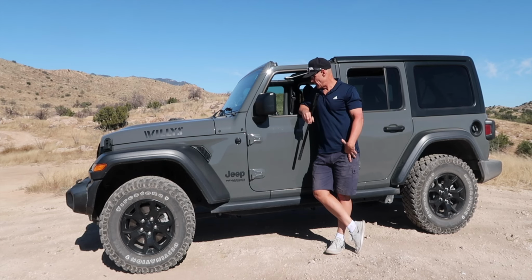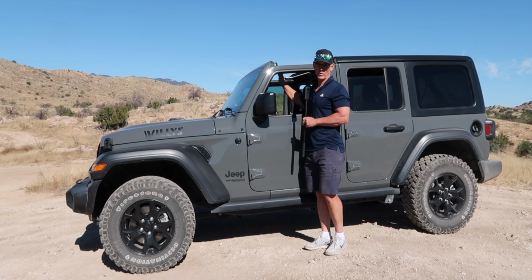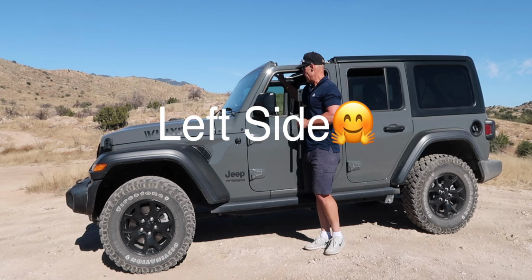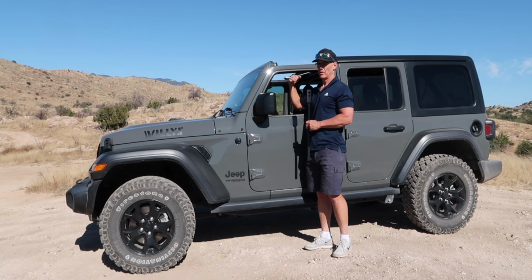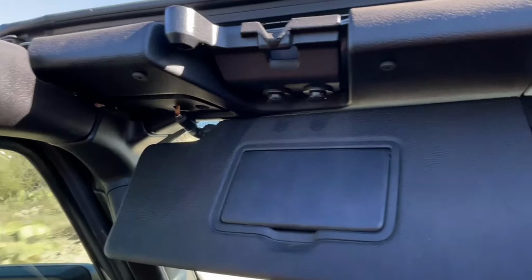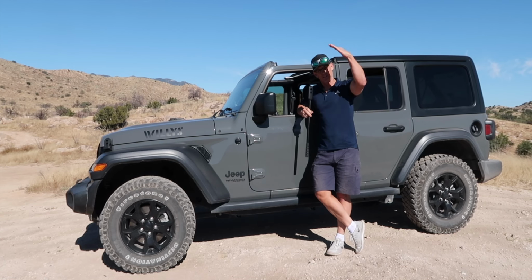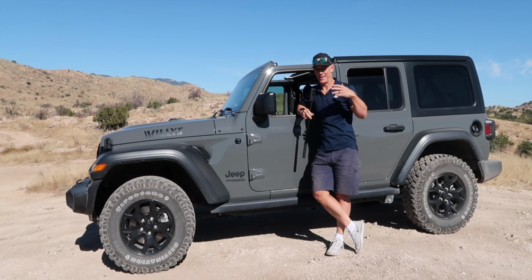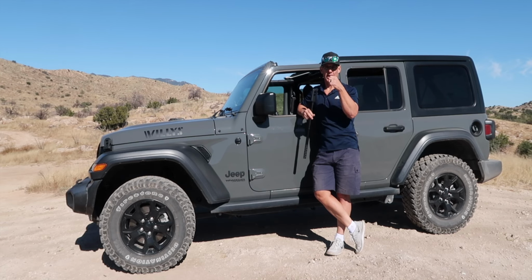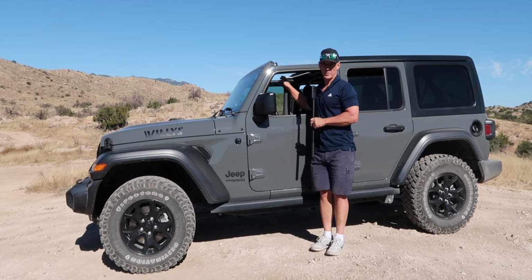The other issue that I've had just started about 6 weeks ago, and essentially it has to do with the right side visor here. When you flip it down, the side will basically fall out. So that's awesome. And especially really cool when you're in traffic and you flip it down and then it falls down and it's in your line of sight. You can't see. And you really need two hands because you have to straighten it first and then jam it back up in. And basically what they had to do is order me a new one.